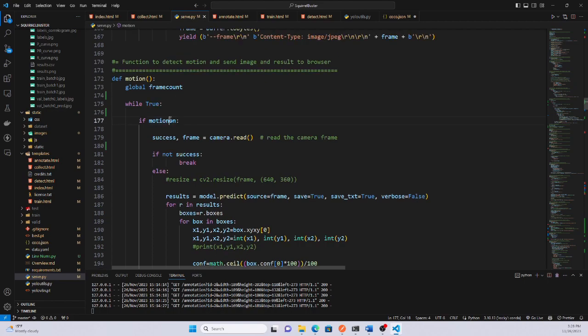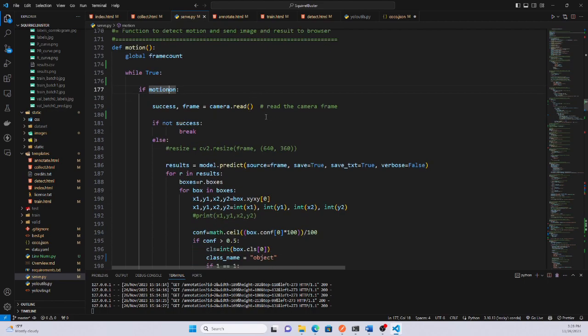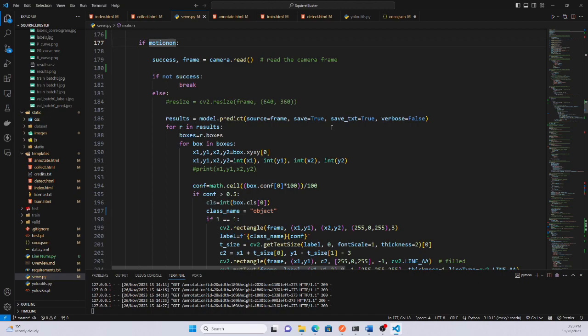So if motion is on, as you saw, when the camera's running, we're going to read a frame. And this is the heart of the application, right? Because what we're going to do here is we're going to detect what's going on the screen. We're going to run inference and see if we can detect that object. And this is pretty straightforward. So we pull the frame.